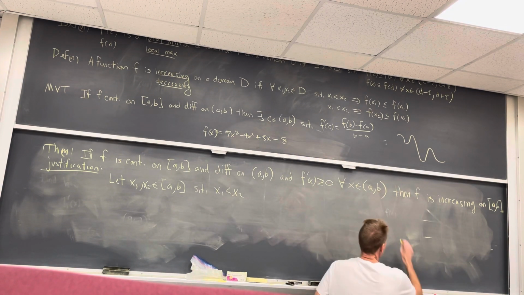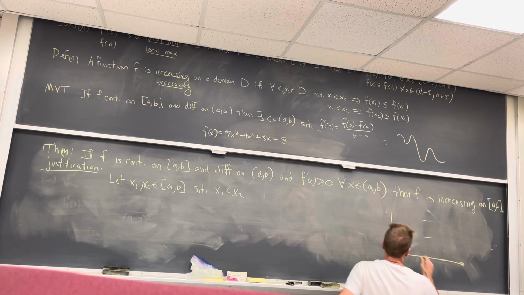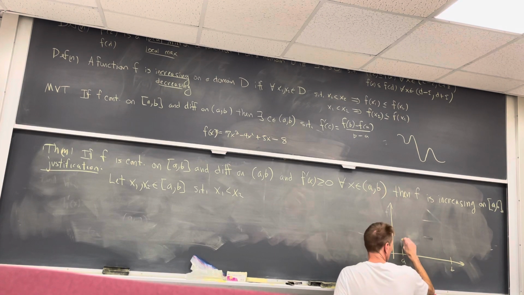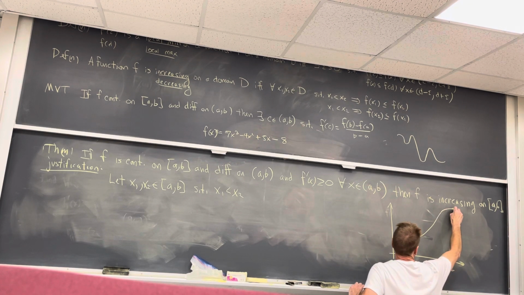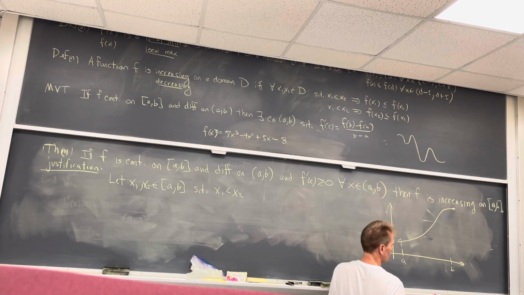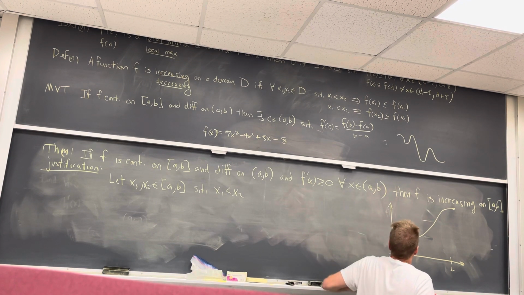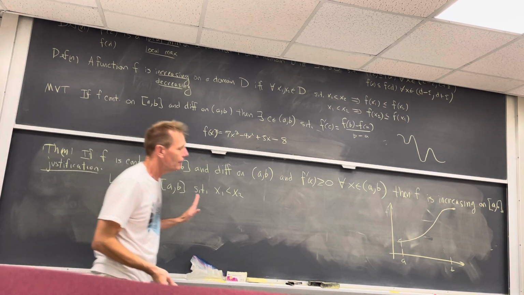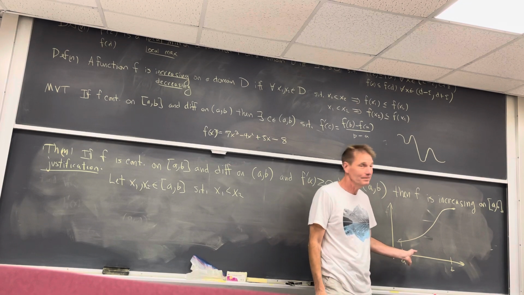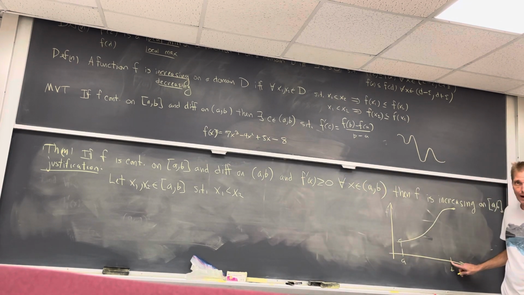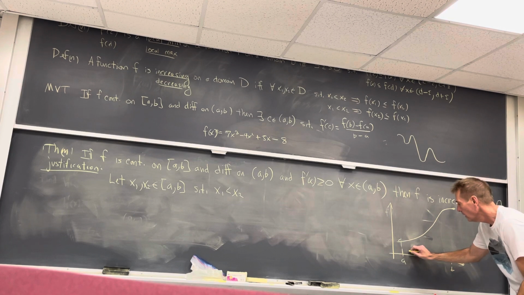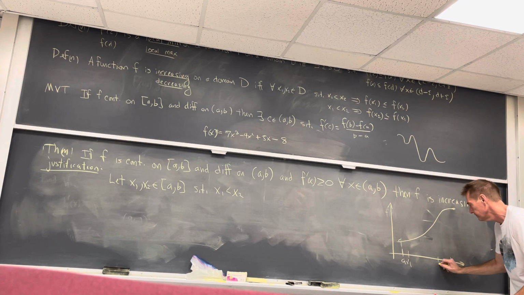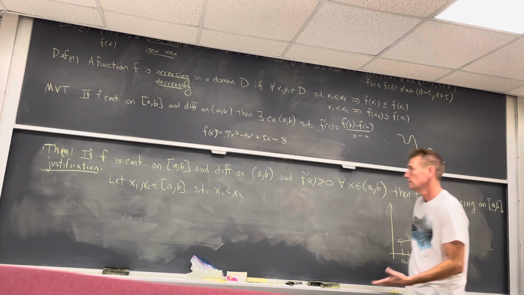Let's just give ourselves a graph here. We've got an A and B, and we're trying to show a function's increasing, so let's assume that it actually is increasing, something like this. We're going to pick an arbitrary x1 and x2. Now remember guys, this could be x1, and that could be x2, so that would be a case we need to consider, but let's just say our x1's here, and our x2's there.